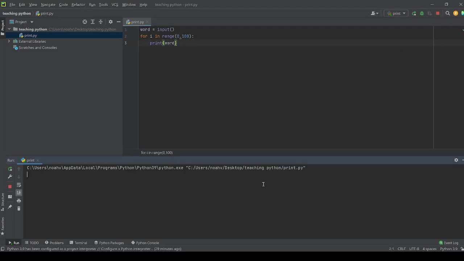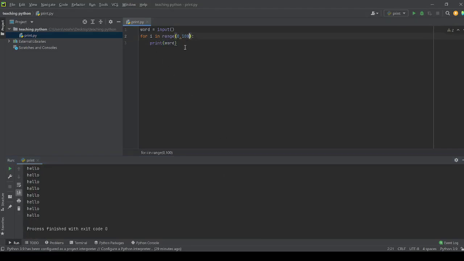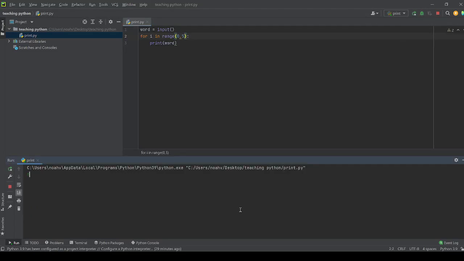Okay, and we're going to put our input word to be hello. So as you can see, it ran quite a few times. In fact, it should have run 100 times exactly. Let's do something a little more manageable. Let's have it run 5 times. So now let's let our word be something random. Press enter, and it'll run 1, 2, 3, 4, 5 times, right?